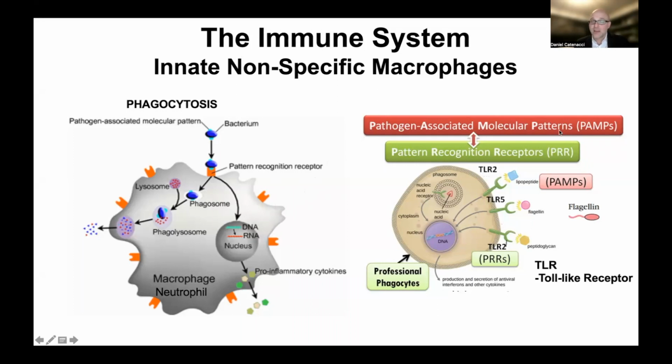And these PAMPs are recognized through protein-protein interaction by receptors on the macrophage and neutrophil called pattern recognition receptors, of which there are several types. One common one is a toll-like receptor, of which there are multiple subsets by various numbers you can see here. And so again, it's not a specific response, but it's a generalized response as a first line of defense in the case that we are exposed to things like bacteria, that we can quickly recognize these PAMPs, internalize them, and neutralize them. So this is called phagocytosis, when these bacteria are getting internalized and killed.